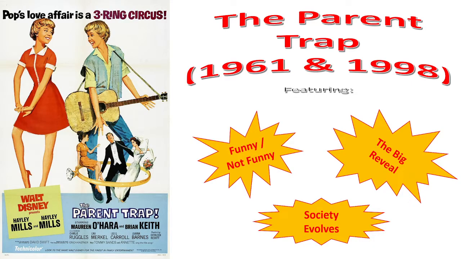So in 1961, the twins' mother lives at home with her parents, and she does some charity work on the side and yearns for a man. In the 1998 version, she's a successful businesswoman and her parents live with her. Or her father lives with her, but she is busy and active and has her own life.